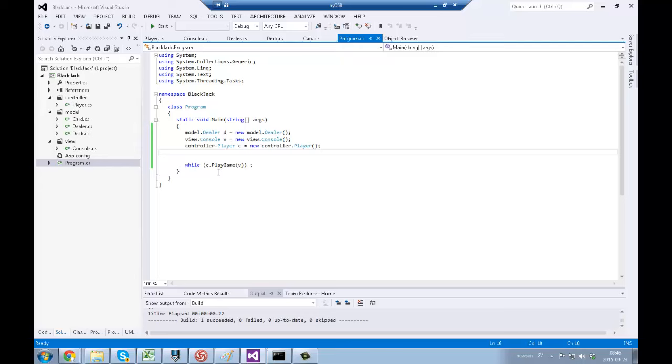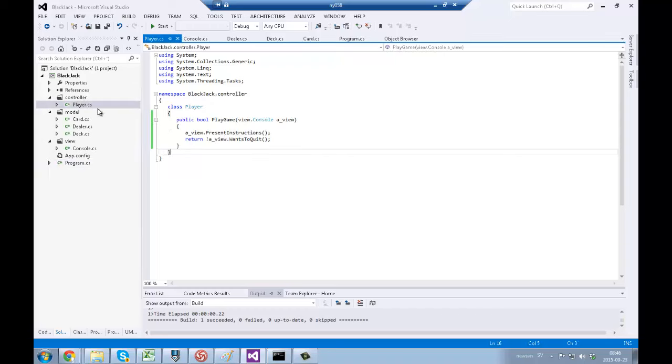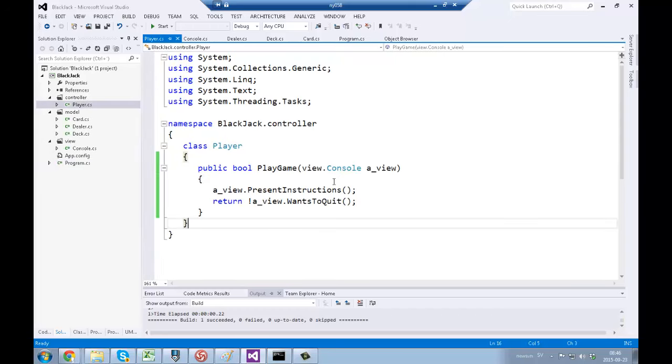Have some question in the chat, maybe? I can show player again. I can make it a little bit bigger also for you to see. Yes, the controller now has a dependency to the view.